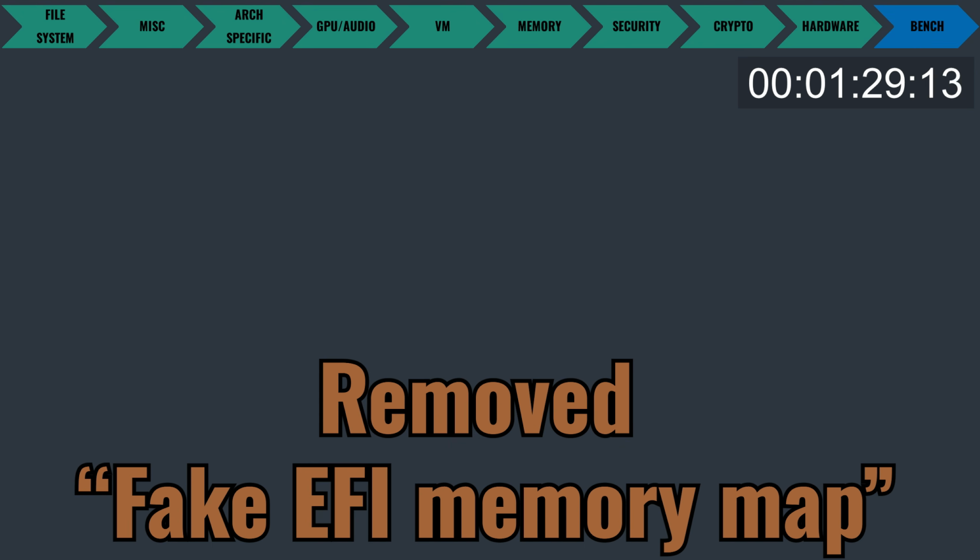So when we're talking about memory maps, we're talking about the initial small part of memory that is changed by the motherboard or by the CPU in order to transfer some information to the kernel. So what you could do with those fake EFI memory maps is you could actually fake that memory map so that you can have different information than what was written by the firmware. Now you can understand how that's not really a good idea, considering that we're in the era of confidential VMs and all of those things. So in a world where we're trying to trust as much as possible the hardware and the firmware that we're using, being able to change it on a whim isn't really a good idea.